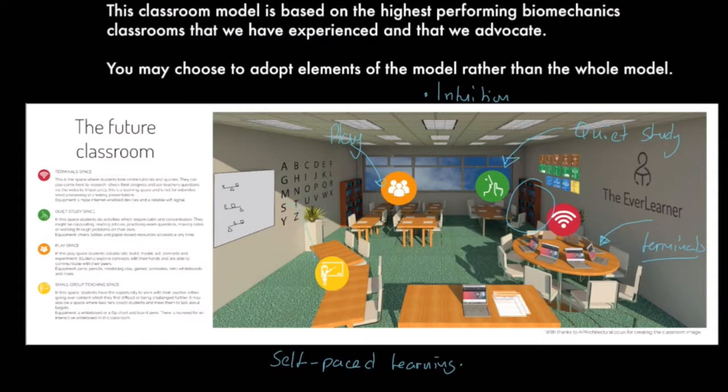And finally, we have this area here, which I'll write over here. This is what we call small group teaching. So if we have evidence that student A and student F are struggling on topic 7, the teacher would specifically intervene with those two students, going over some material, coaching, supporting them, reassuring them, whatever is required. So that's the classroom that we work in.